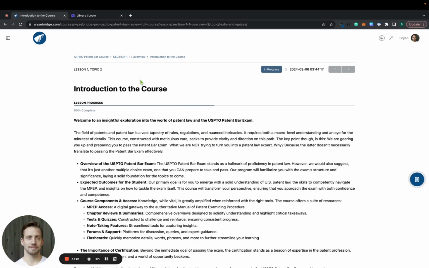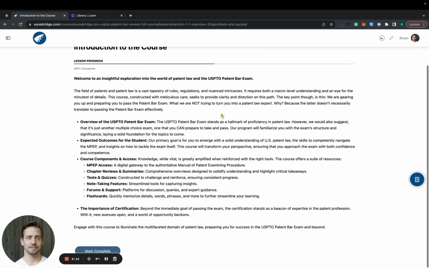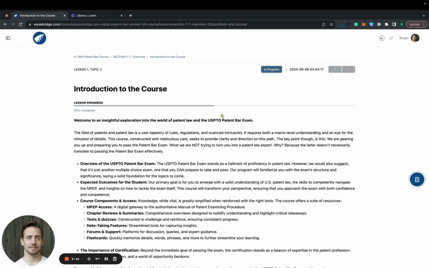Okay, so now you're in the next little part of that course. And again, this is pretty standard of how the feel of the entire platform will look. There'll be videos interspersed, there'll be diagrams as needed, quizzes, etc. Those will all just flow naturally through the course as you walk through it.